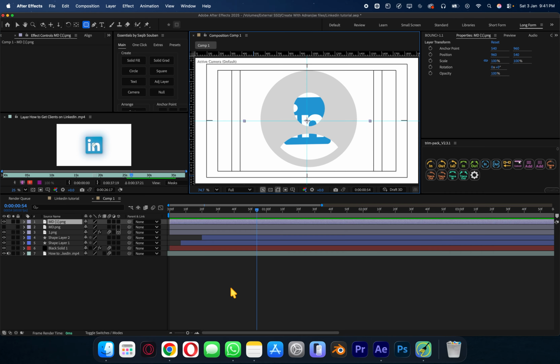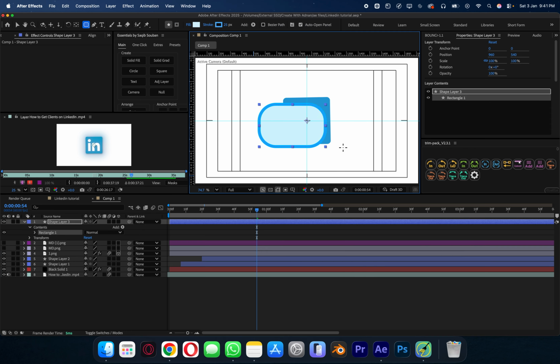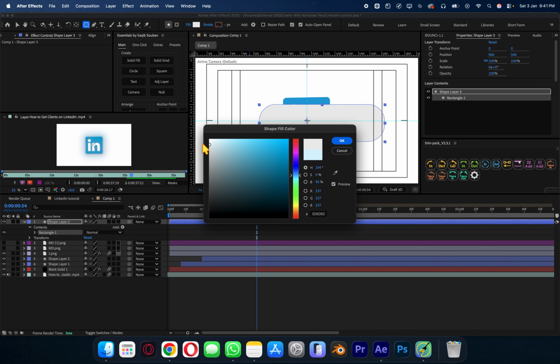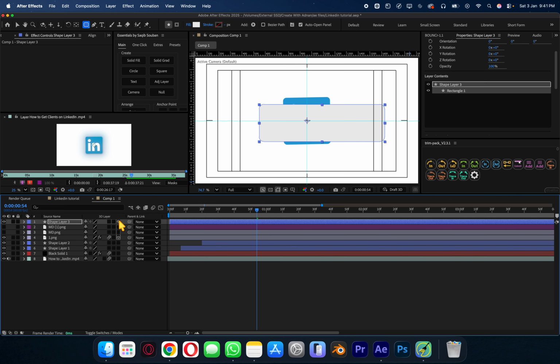Let's add this, also hide this, and change the color so we know which this is. Let's make a rectangle. It should be a little bit of white something here, and I think this is too much roundness, so I think 40 will look good. Okay, this is good.